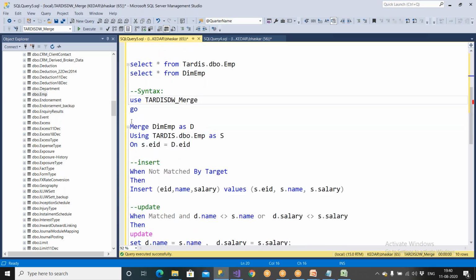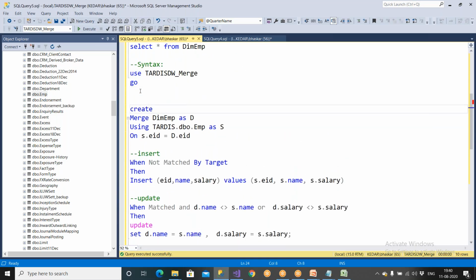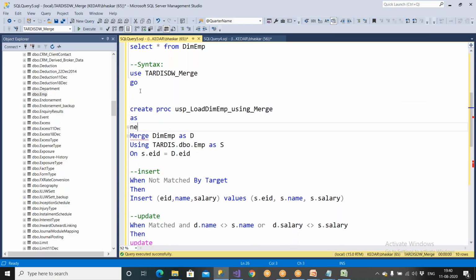So either you can copy paste the merge, or you can also create a stored procedure. Create proc, say user stored procedure. You say data load, dim employee using merge as begin.